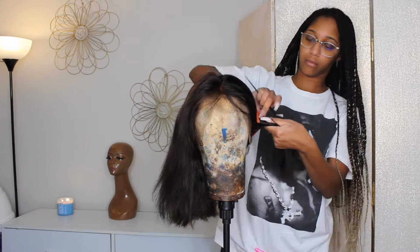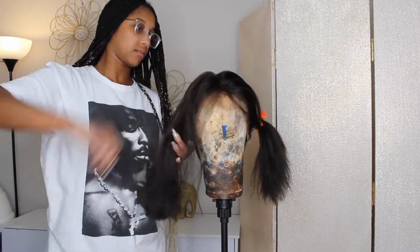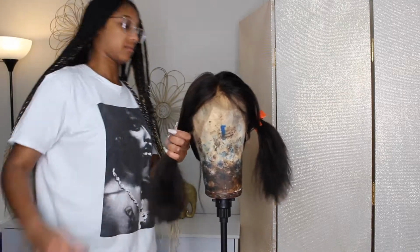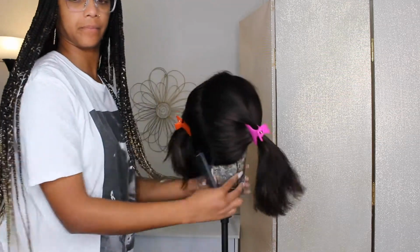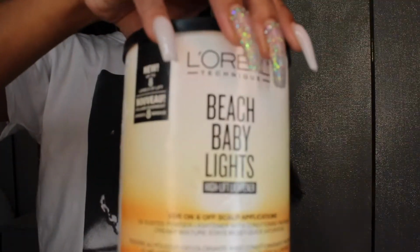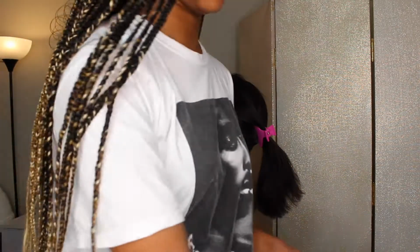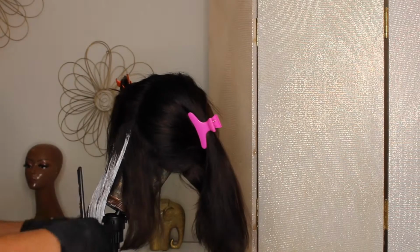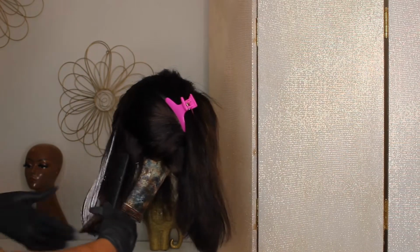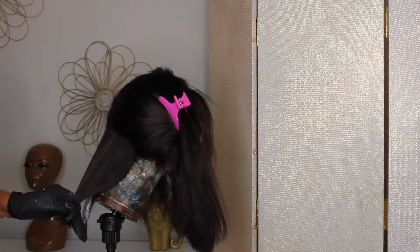I'm going to start off by sectioning the head straight down the middle. Here I'm going to take my lightener powder and mix it with my developer. Using my middle part as a guide, I'm taking about 3-inch sections and making a diagonal part down.